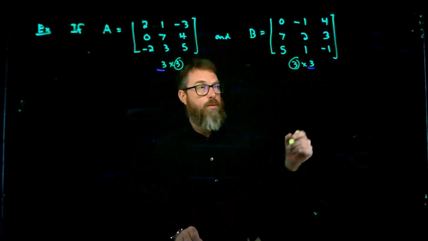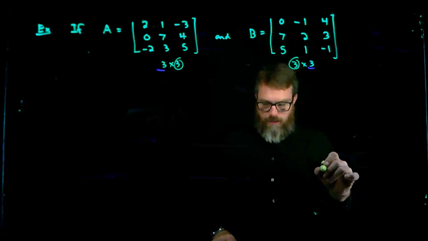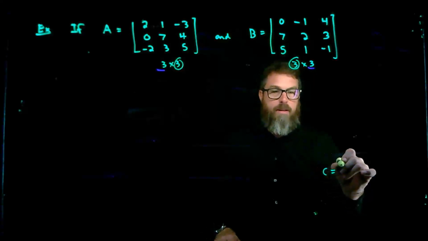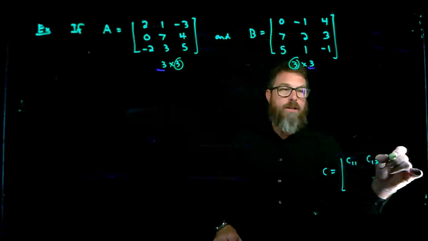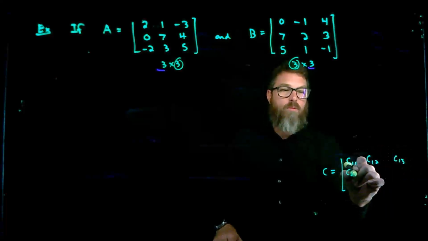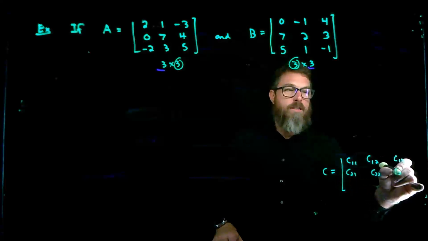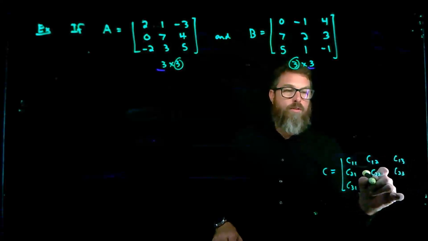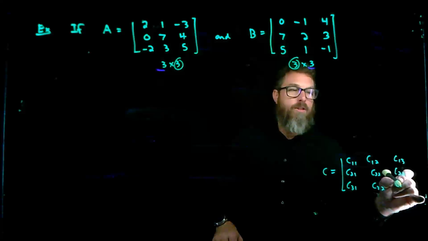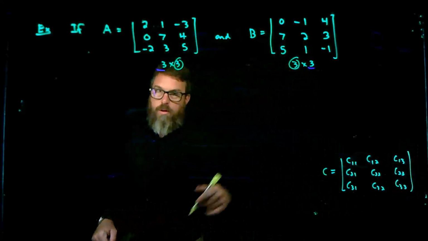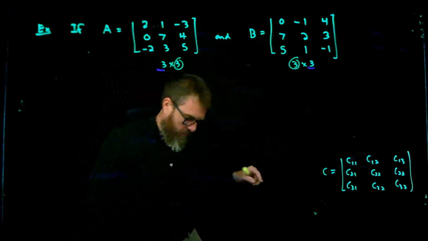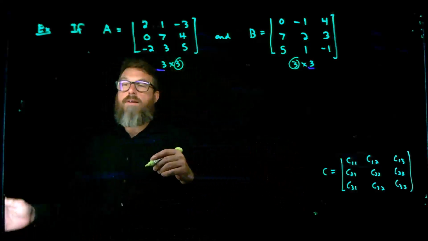Now, if it's a 3 by 3 matrix, remember that I'm just keeping track of this. That matrix C is going to be the first row, first column, first row, second column, first row, third column, second row, first, second row, second, second row, third, third row, first, third row, second column, third row, third column. So it's going to look something like this. So when we're paying attention to how we're going to multiply these things, their entries are really going to be quite important to figure out what ones we're going to have to multiply.